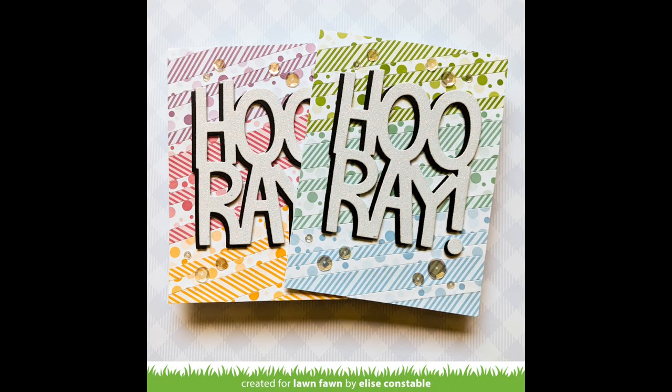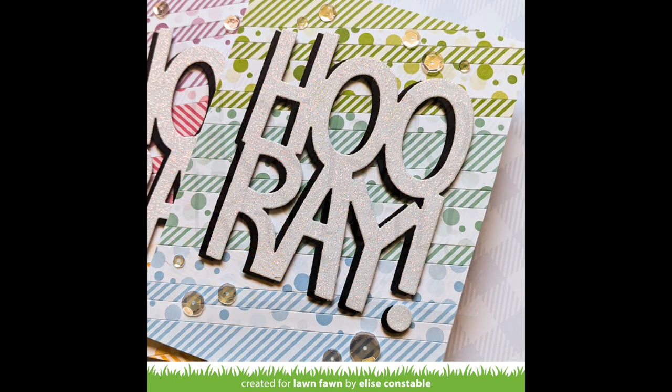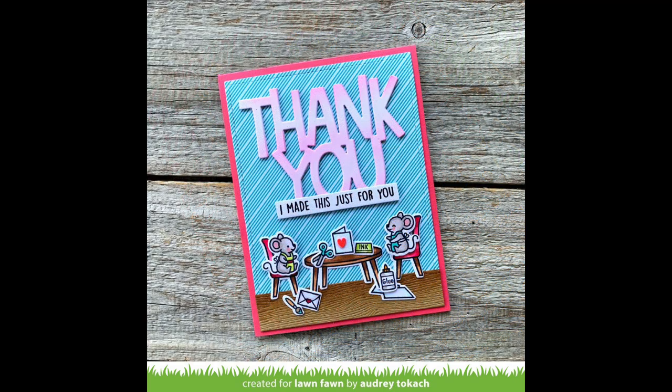And these cards by Elise just made me smile. I love how she created these really cool stripes of different widths, featuring the stripes and the dots from this paper all together. And then she has our brand new giant hooray die on the front. And these cards are so sweet, and you could use a bunch of the different strips to make a bunch of different cards. This card by Audrey is so fun, and she used that awesome stripe as the sky for her Just Add Glitter card.